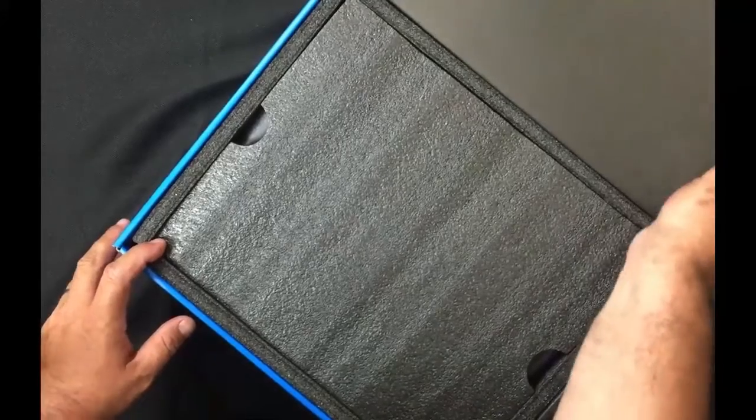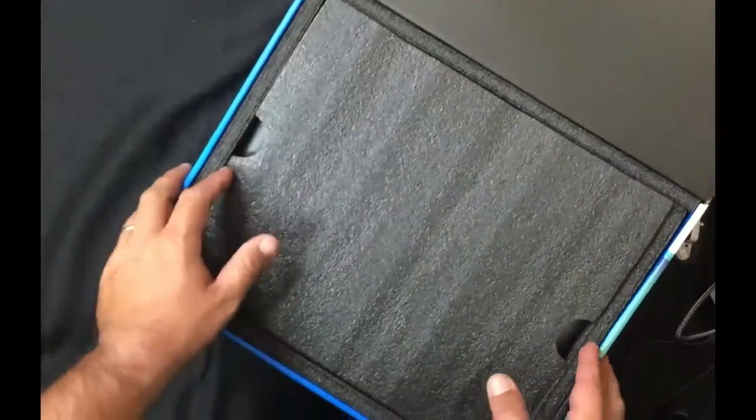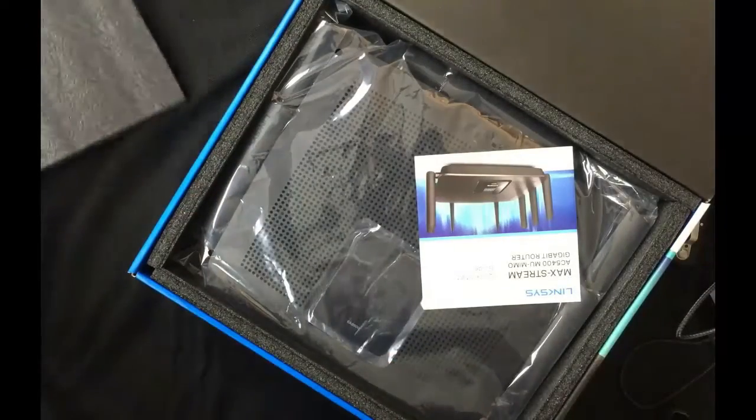And it's a nice, thick cardboard. And here we have, wow, this thing is huge. We have a foam insert, real easy to take out. I'll go ahead and set that aside.